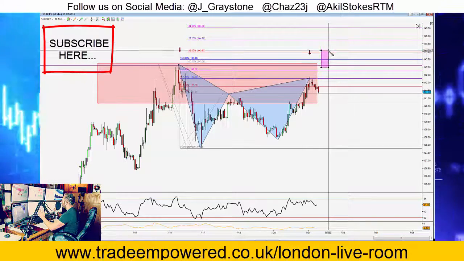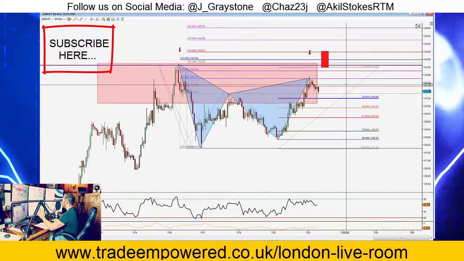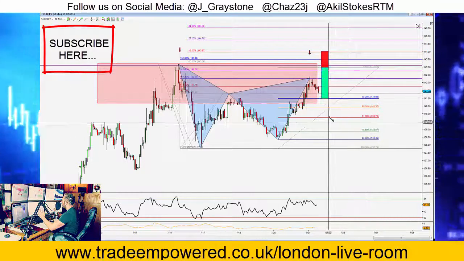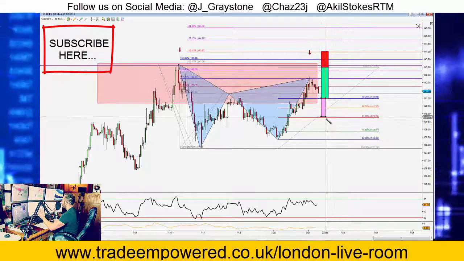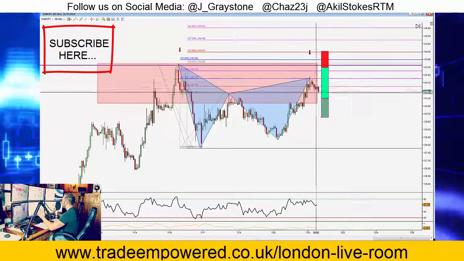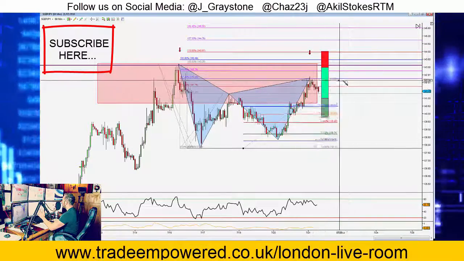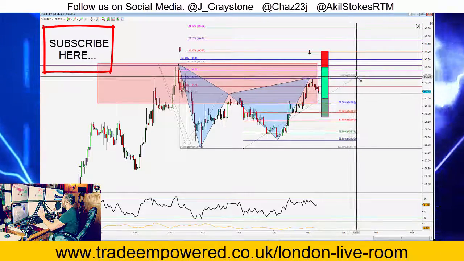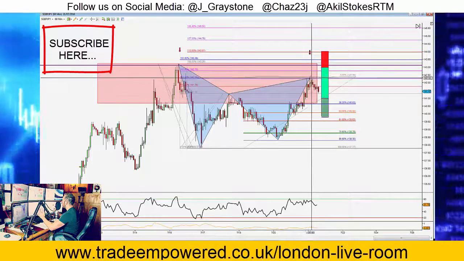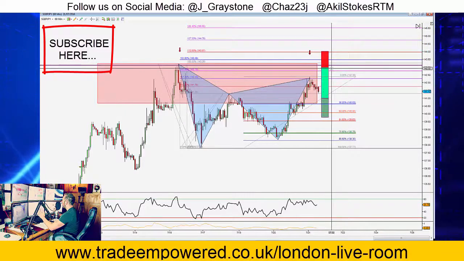So this would be my entry, and my targets would be conventional targets down at 140.99 and 139.75 for target 2. Now, what I'll do is I'll roll my Fibonacci retracement tool up, and I'll keep an eye on what price action does, because if we hit conventional targets, if we come down to the 382 from this point here, from now, then I won't be able to get involved at this level.